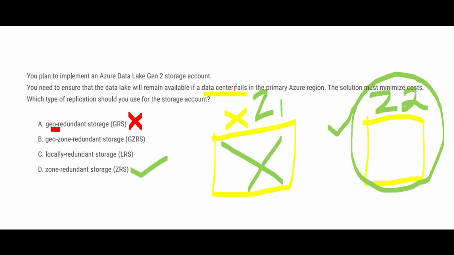Okay, and locally redundant means within the same hardware or same data center you are putting. So if you put duplicate storage in the same data center, it is no use, because if this data center fails, both will go down. And geo and zone, both redundant. Global we don't require anything right now, so anything with geo we will not use, because the question is not telling us anything about global storage.